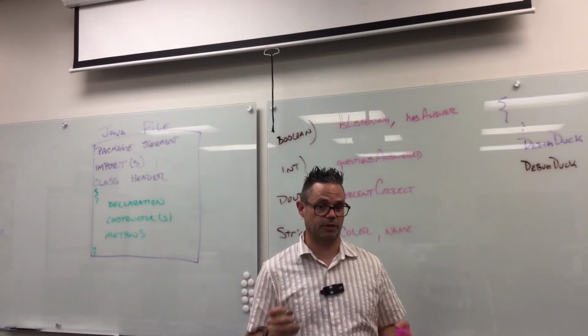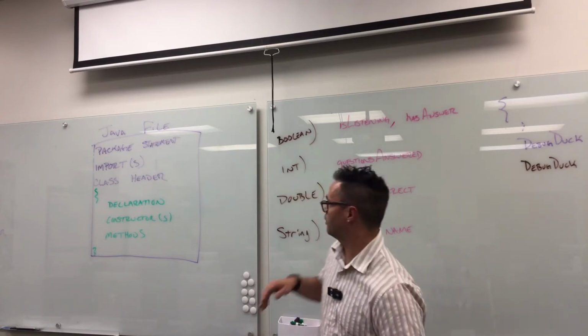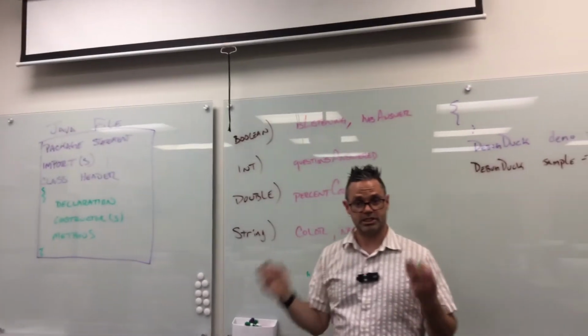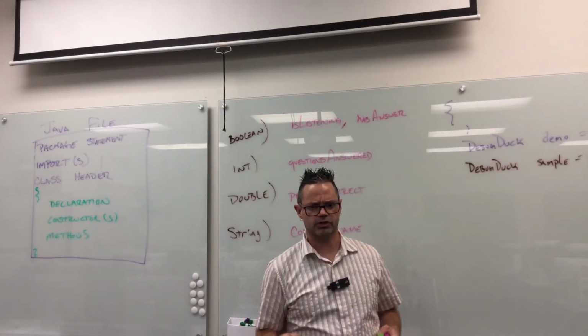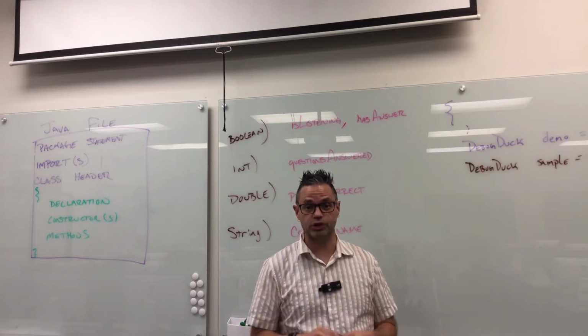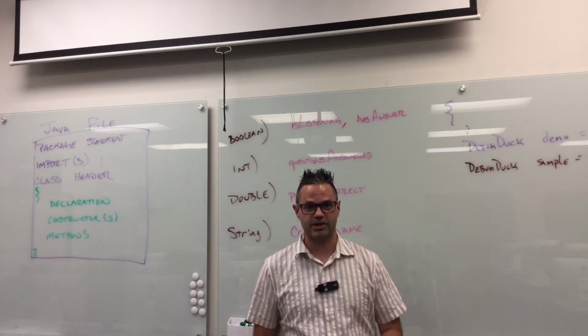Today we're going to take a look at how we can use constructors and objects when we're talking about class design. We've already been talking about how a class is structured, talking about data members, how we can have a default constructor as well as overloaded constructors. Now we're going to take a look at how we can actually use those two different constructors to create different objects.